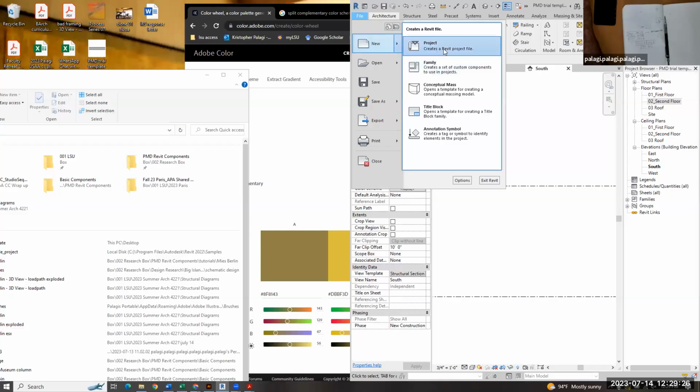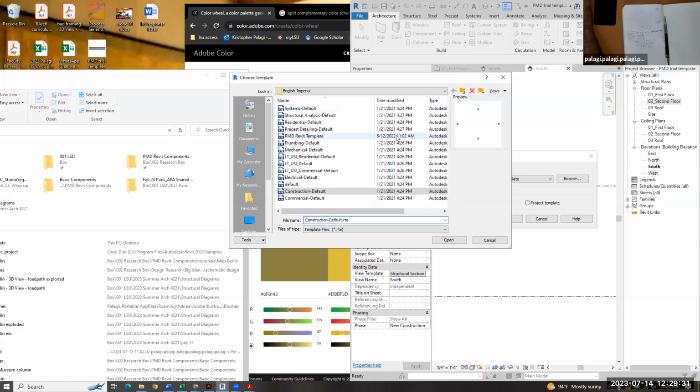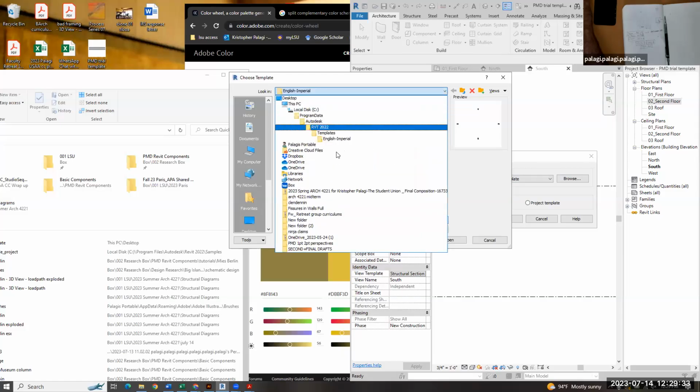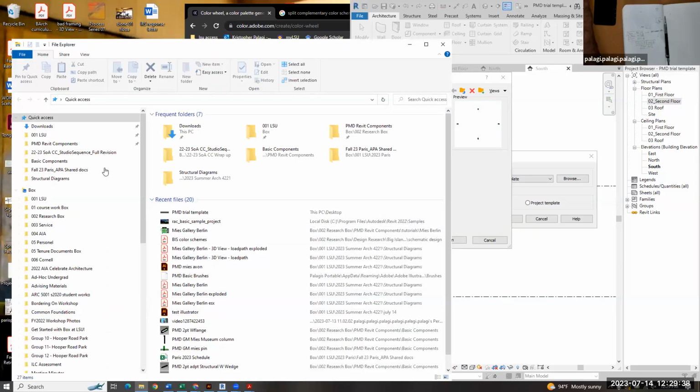File, new project. It is in browse. Imperial, down that whole list, but in templates.